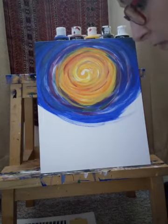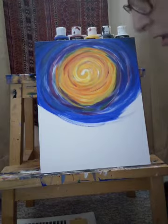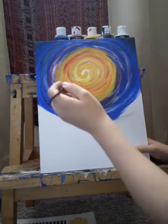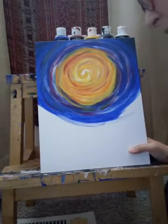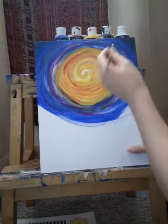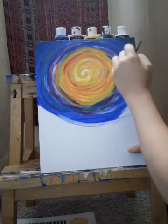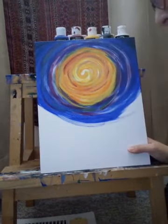I just want to get a bit of a light, almost lilac purple color, and then I want to do a light blue as well. I feel like mine's too dark. Okay, so I'm going to get a little bit of water, and I've got a lilac-y purple, so in my purple I added some white, and I'm just going to add some streakies along the side.